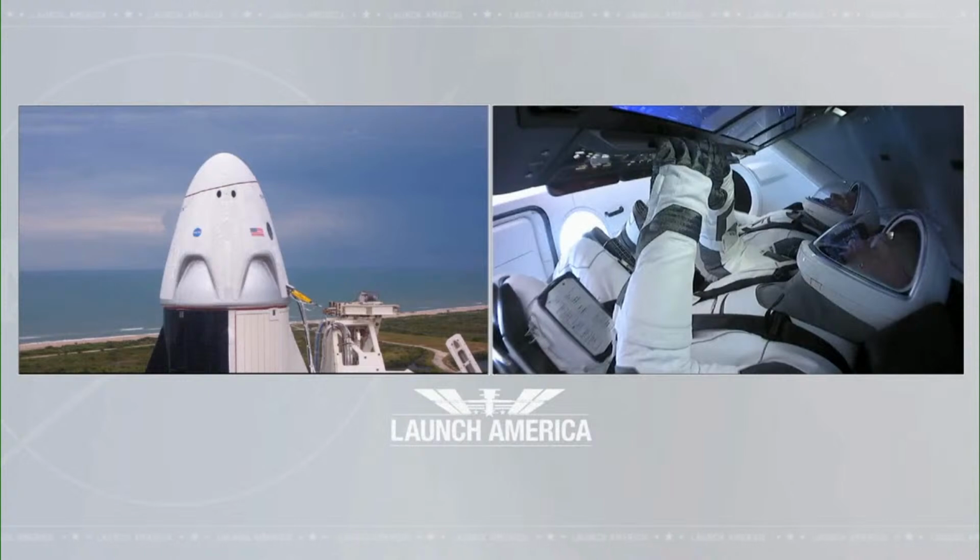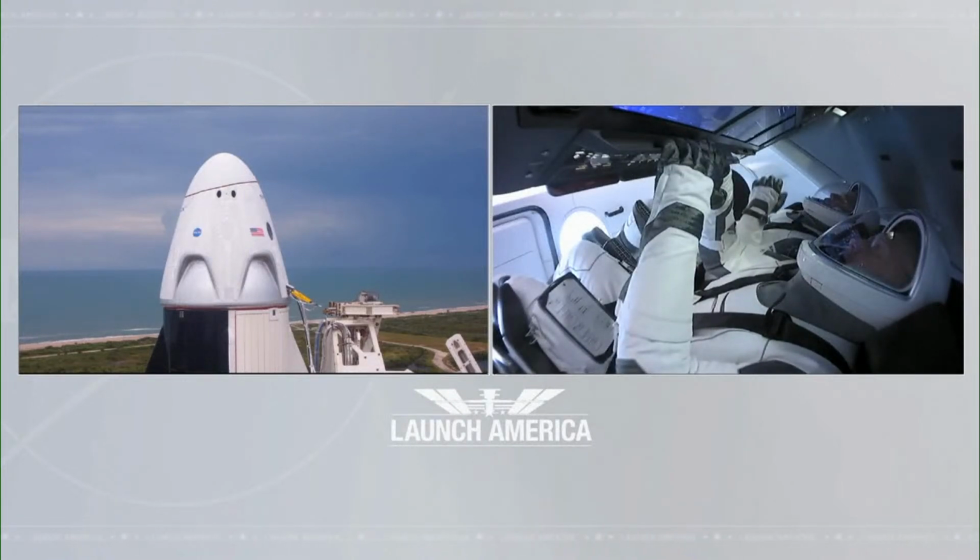We did hear a quick call to the crew there. We should be just under 10 minutes away from that prop offload completing. It looks like we're just tracking Stage 2, the fuel RP1 offload is complete. And there we have the confirmation. Stage 2 offload's complete, and we should have now just the RP1, so that densified propellant, or the RP1 is kerosene. We should be a little under 10 minutes until that's off. And then we'll step through those events we were discussing, where they'll be able to disarm the launch escape system, get the arm back out there, and Bob and Doug can begin to exit the Dragon spacecraft.